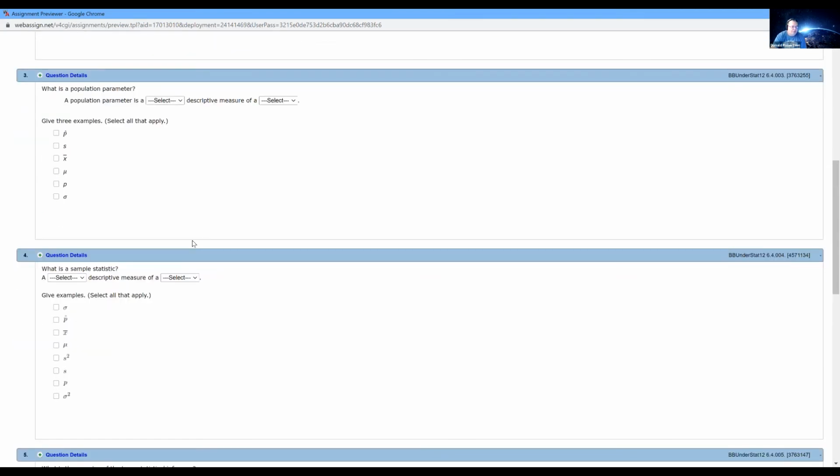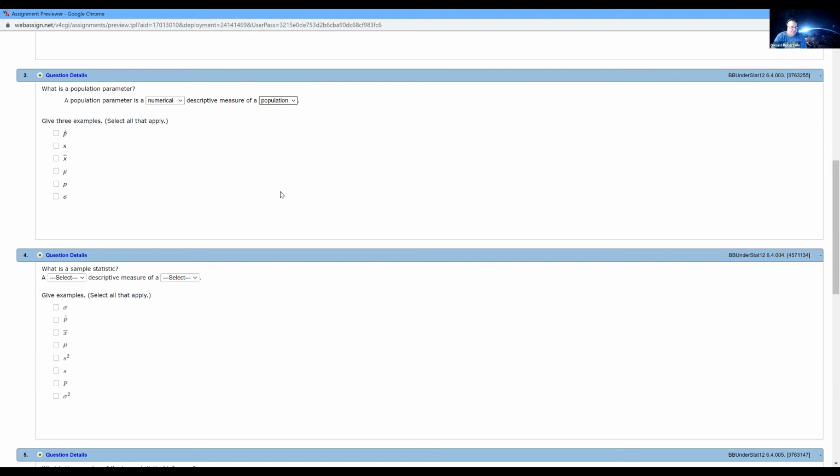I've gone through these because there are 8 questions, so we might as well just call them done, right? So if you can remember the answers, great. Right, what is a population parameter? Well, a population parameter is a numerical descriptive measure of a population. So a population parameter, I know the answer has the same words as the question, but that's just them being weird to you, right?